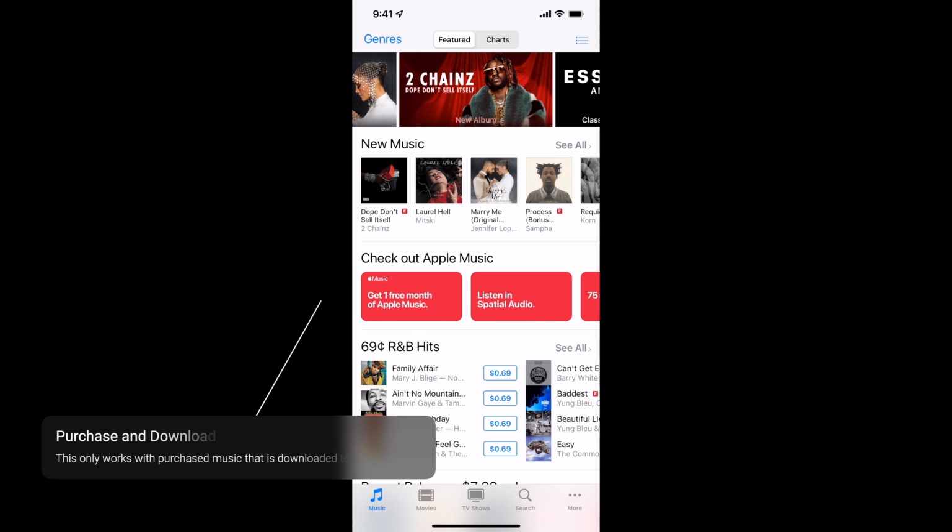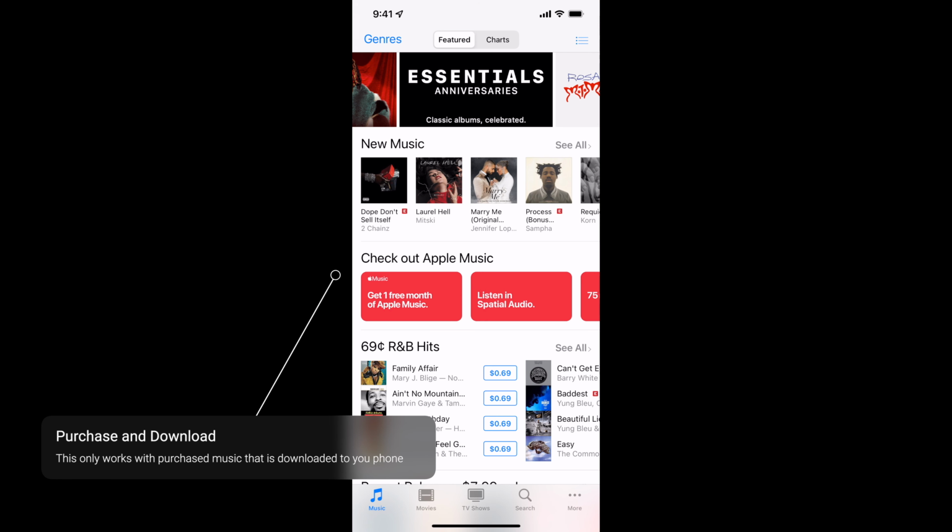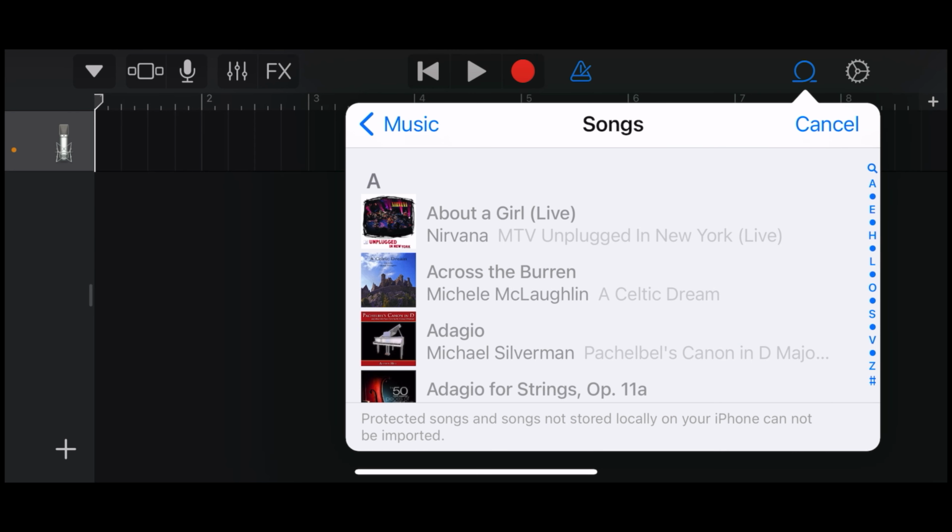Now, I would say go out in the environment and use your microphone, create some fun little ringtones. The microphone works really well if you're trying to create some custom stuff. The next thing I want to show you is how you can create a ringtone using music that you've purchased. Now, you have to actually purchase this music through the iTunes Store or this doesn't work. It'll be grayed out and protected.